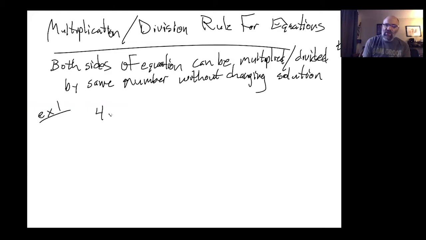Now, I know that you know that I know that you know that x equals 3, right? Because 4 times 3 is 12. But let's solve this equation with our new tool, the multiplication division rule. So how do you get x by itself? What is 4 doing to the x? What operation is that? Multiplication. So to get rid of it, you do the opposite, right? If you multiply something by 4 and then divide by 4, then you're right where you started, right at x. So whatever you do to one side, do to the other. So x equals 12 divided by 4, which is 3.